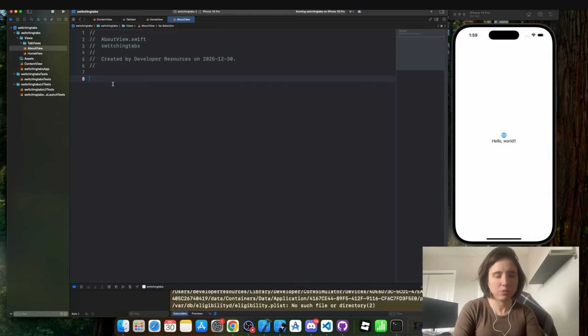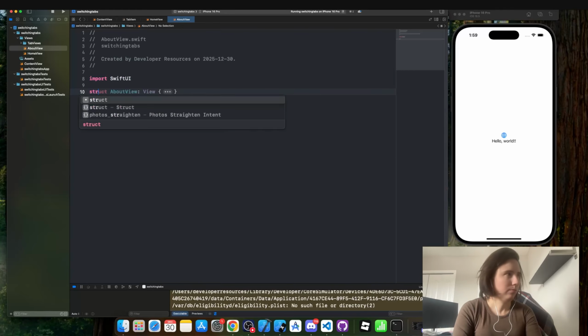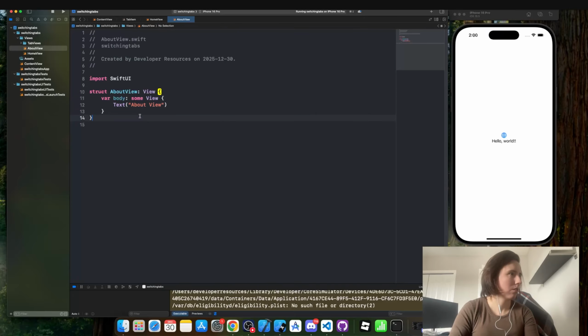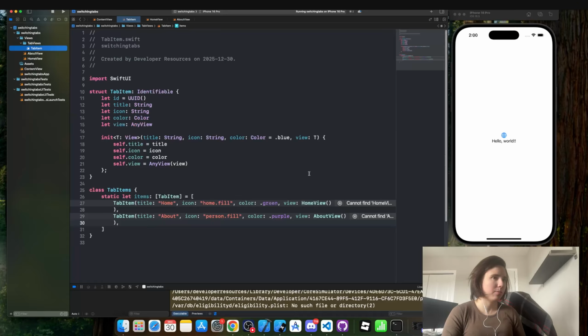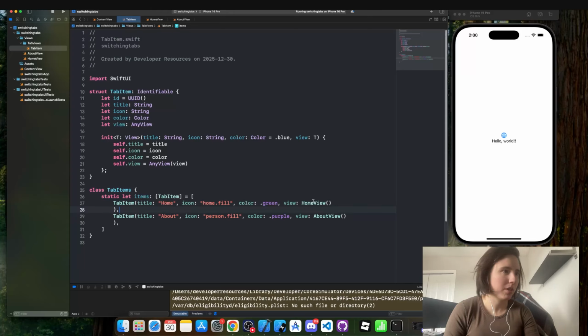And then here we'll do the same thing, import SwiftUI, struct, and we'll just say about page. So I think that should be okay. If I go back into my tab views, tab item, let's see here. So there we go, that error disappeared because now it can find that home view and about view because we created those two pages.